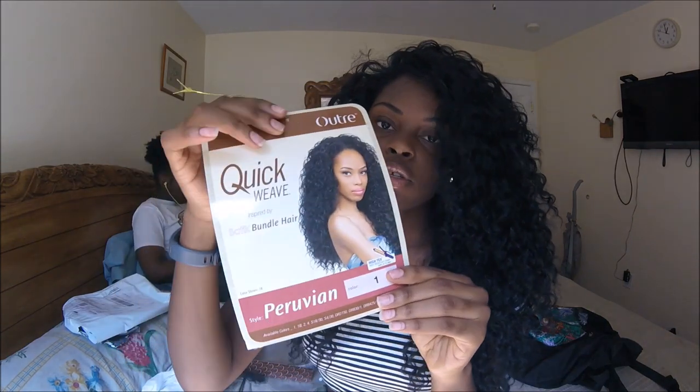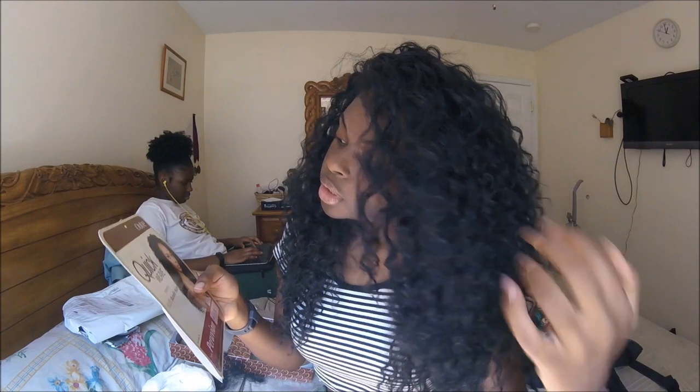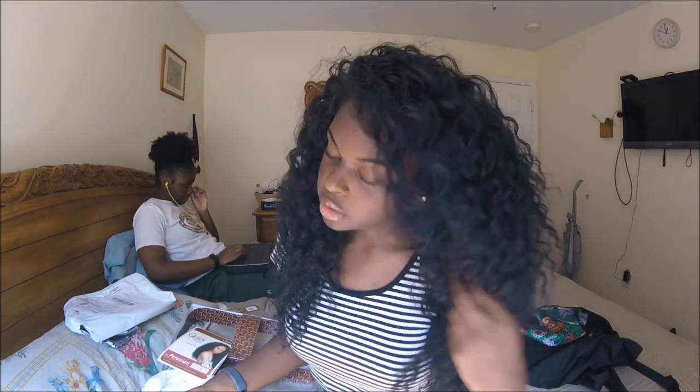So, it's a half wig. It is called Quick Weave, inspired by Batik Bundle Hair Peruvian. So, this is the hair. So nice. This hair is so good. I ordered it Monday night and I got it Wednesday, if I remember, I'm pretty sure. I've been rocking this hair. This hair is so nice.